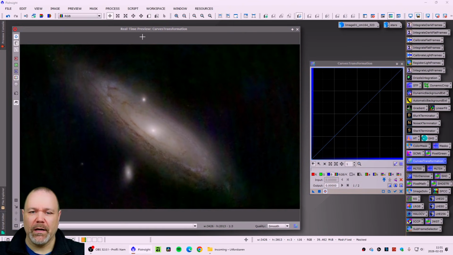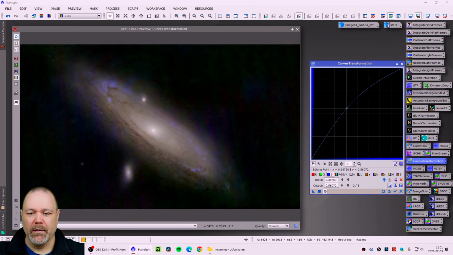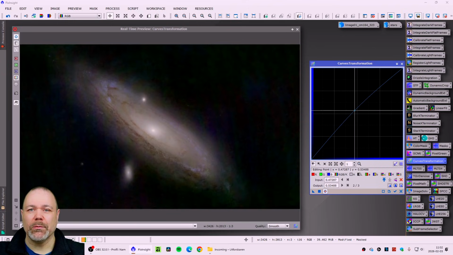If we feel like we want to increase some of the blue in that area, for example, then we just select the blue color here, and we can work a little bit with the blues here, boosting the blue in that hue range altogether. But I would recommend being a little bit careful with this, not to overdo it.